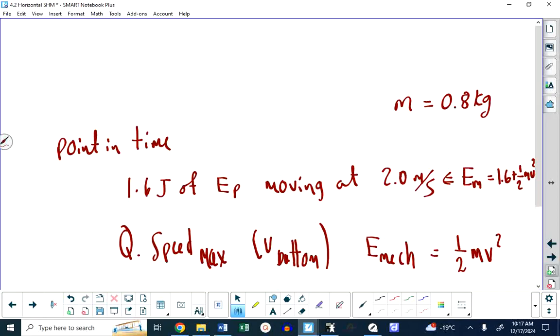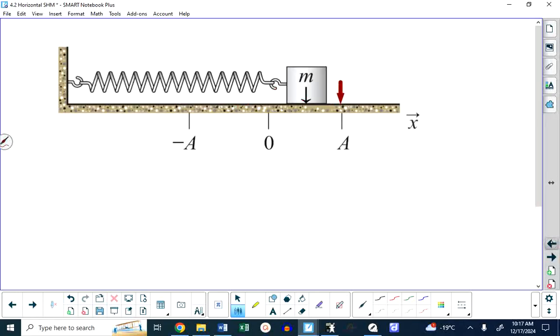What that is like, everybody, is me in this picture telling you how much potential energy there is here and telling you the speed there, and then asking you for the speed here. Because at the equilibrium position, there is no potential energy because the displacement's zero, the force is zero, there's no elastic potential energy. Are you with me that it's the same as a pendulum? It's just that it's not swinging back and forth, it's oscillating back and forth. All right.